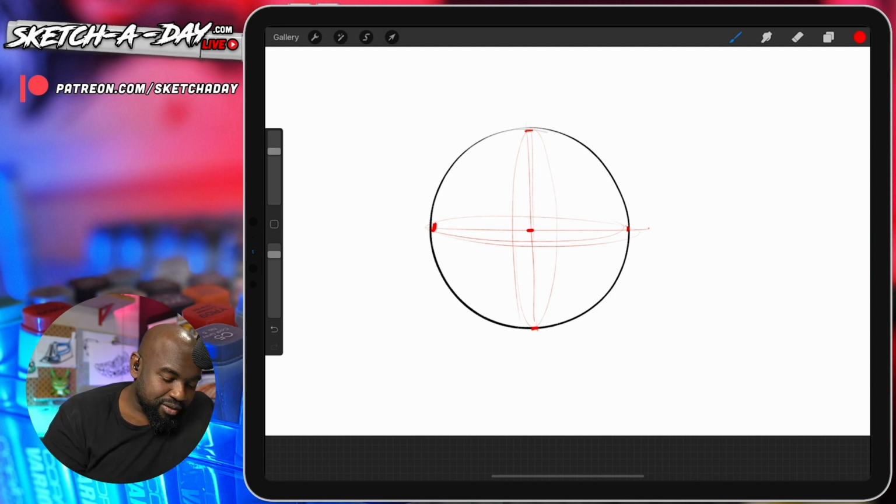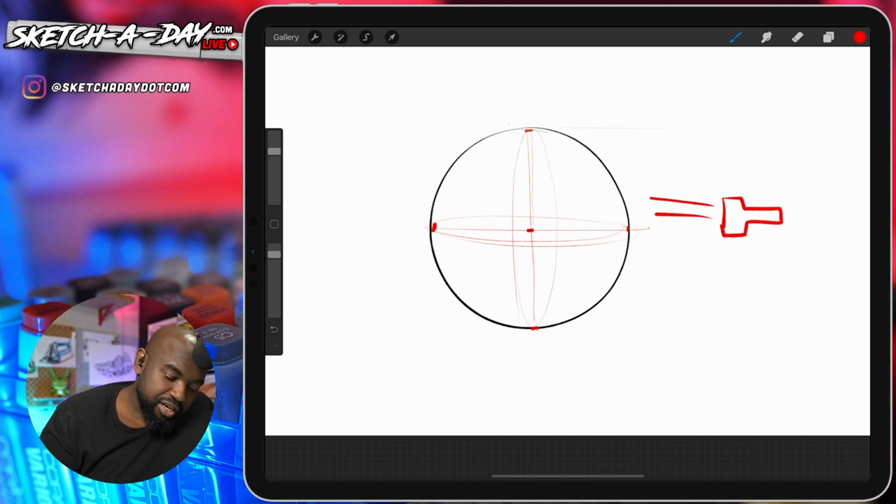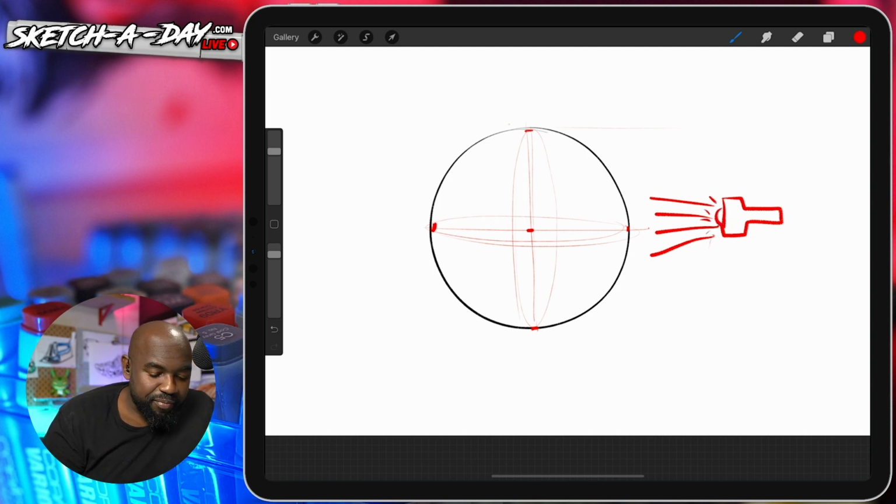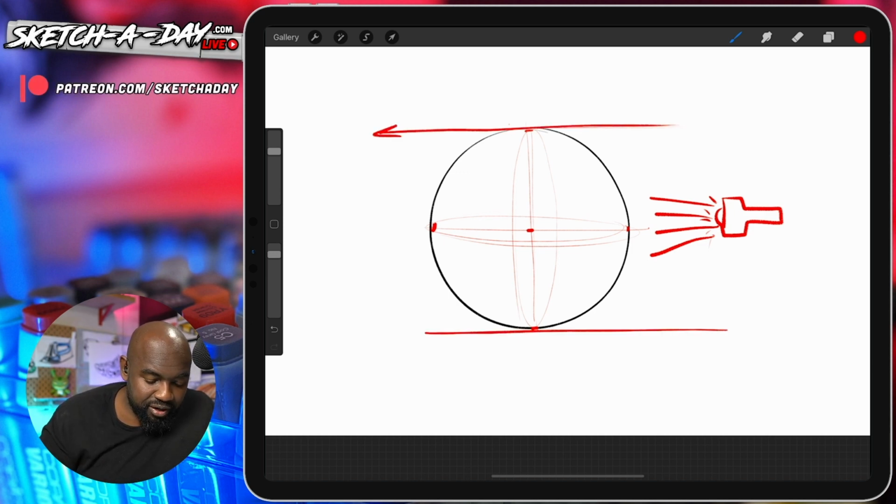At this point, if I were shining a light, like if I had a flashlight, and it was shining light here, but it's a sun-powered flashlight, so it's like the sun, so I have parallel light rays, right? At a certain point on this sphere, the light rays won't be able to pass through.